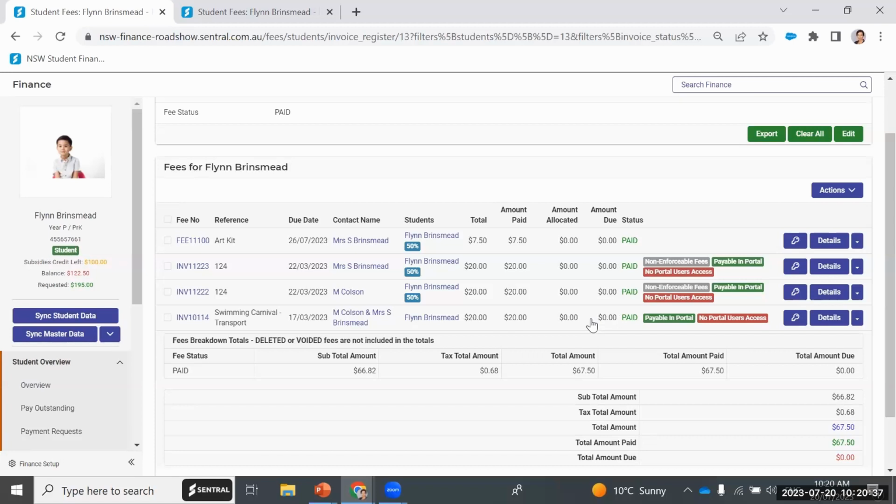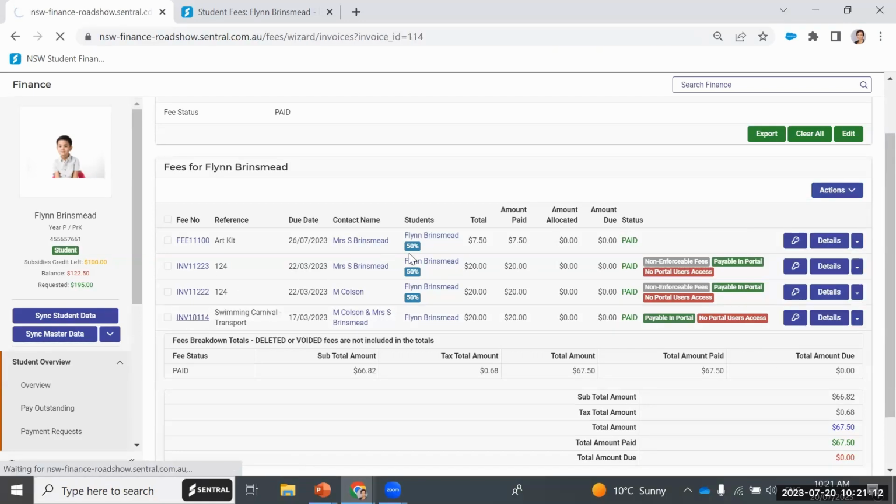Now, let me throw a spanner in the works and say perhaps the person that was here trying to pay just realized they do not have the $50 note. So maybe I just got carried away and I've done everything quickly. Let me think about what I have to do now if they don't have a $50 note and they prefer to pay via FPOST. What we'll need to do in this case is go into that particular fee.